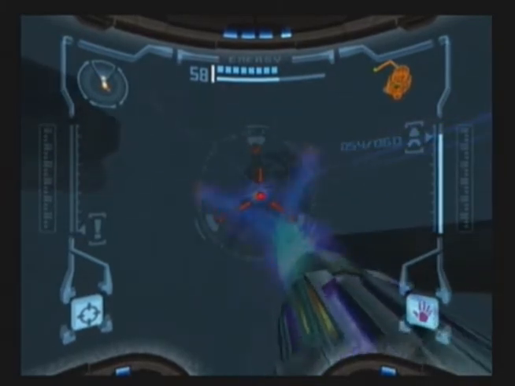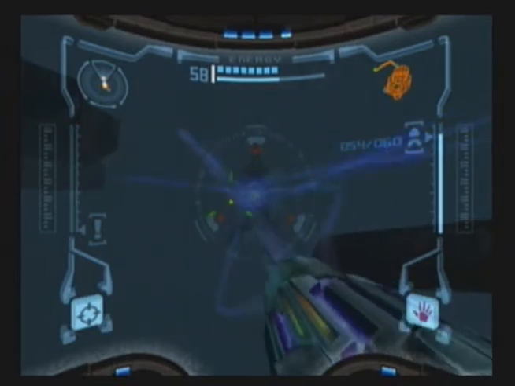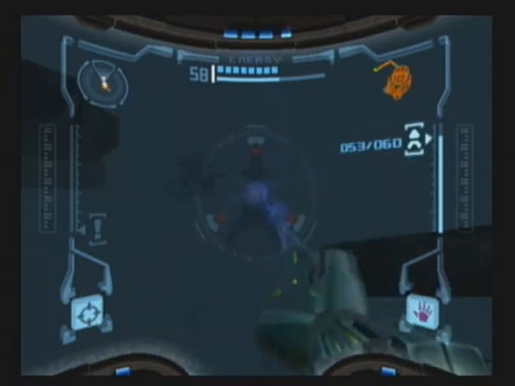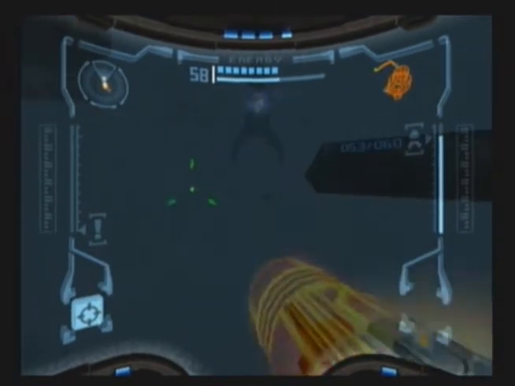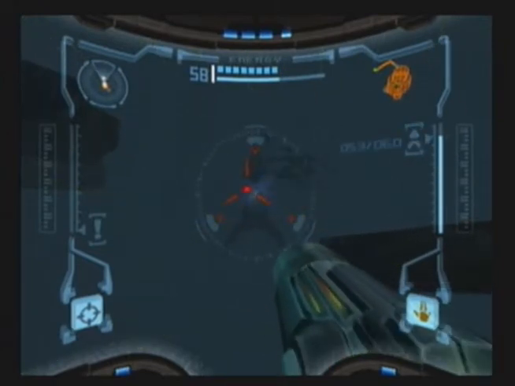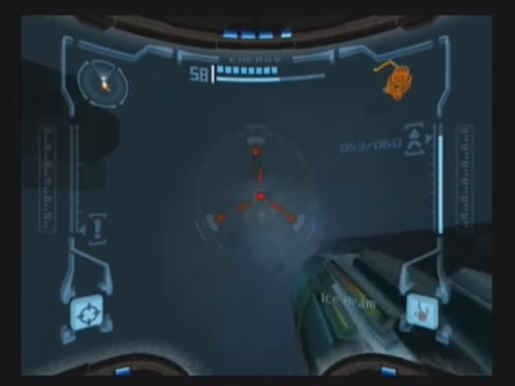Oh, come on. Open up. Alright. Plan B. How do I kill this guy again? Because he's being obnoxious.